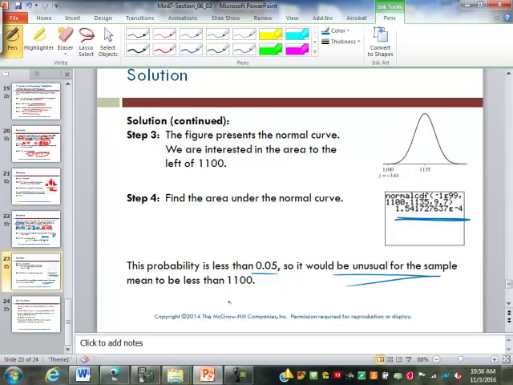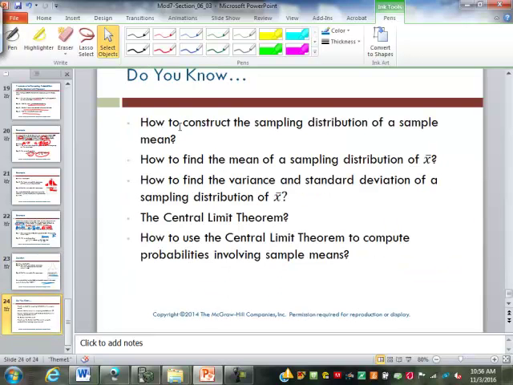Okay, so in this section we covered how to construct a sampling distribution. We did the tetrahedral die. We found all the possible samples and then calculated the mean of every sample. Technically, the sampling distribution is all the possible samples of that given size. So we can change the size, and that will of course change the number of possible samples. We found the mean of the sampling distribution and how we equated that back to the population, and how to find the variance and standard deviation.